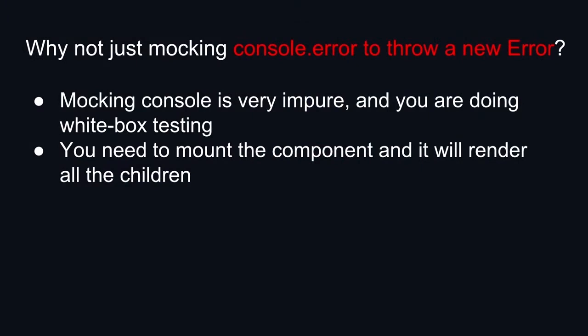So why should you care? I think it's better to catch errors in your CI than in the console, in the browser. And of course, you can mock your console error and throw an exception. But that's not very nice, I think, because that's very impure. You're just mocking console log, so you throw an exception. You can do that if you actually want to get your tests in your CI. But I think it's better not to do this kind of approach.